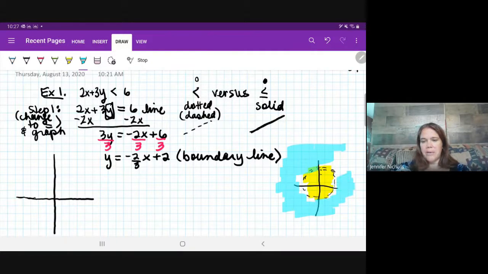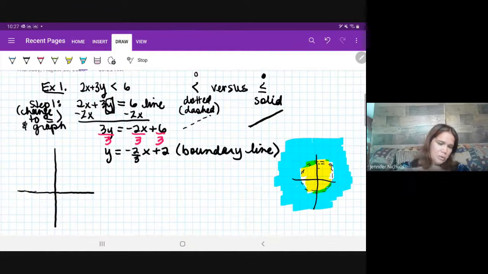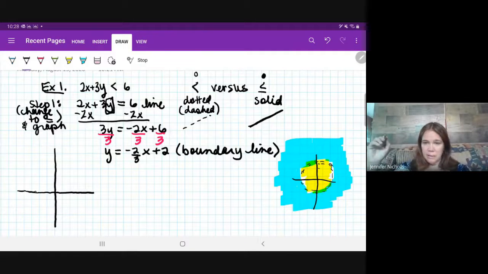Okay, so what I want to give you is a method that works for lines, that works for all our shapes in our book. Okay, so that's why we're going to use this method. Okay, so what do we do next? What do we do next? How'd you graph that yesterday?